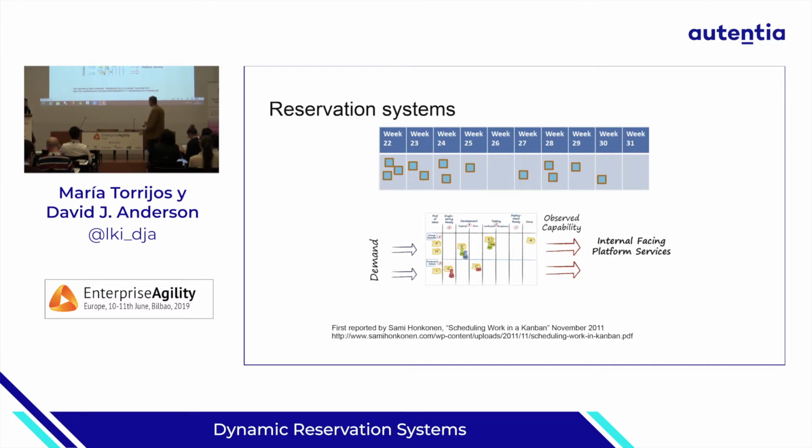And that's the basic thing. And the first one we saw documented, actually the first one documented, is the Posit Science case study that we use in our KMP2 training. That was Janice Linden Reed. The second one we saw anywhere was this article by Sami Honkanen, and the reference for that is there. And Sami's an Agile coach in Finland. Okay, next.